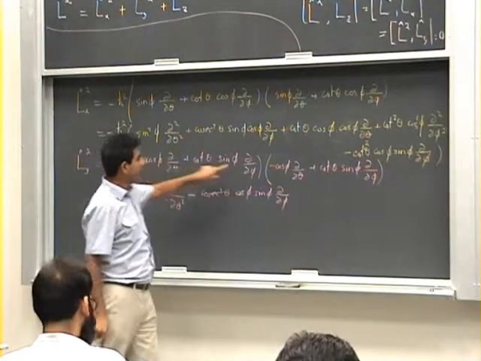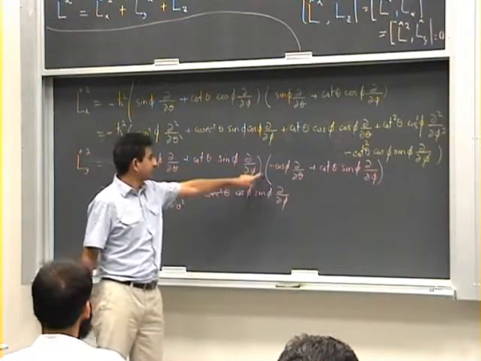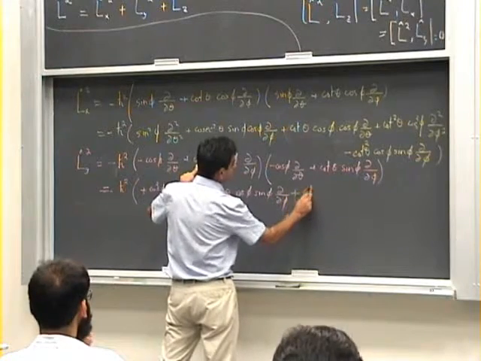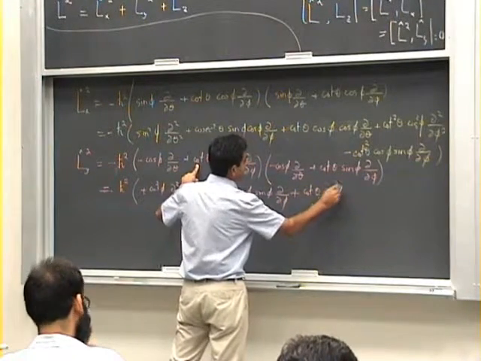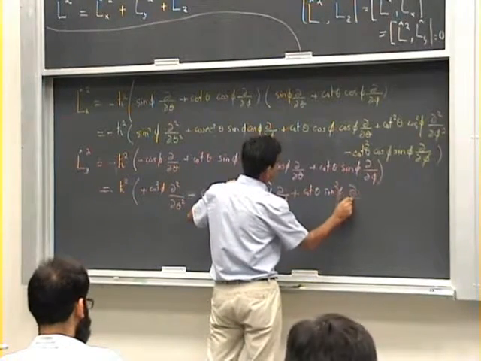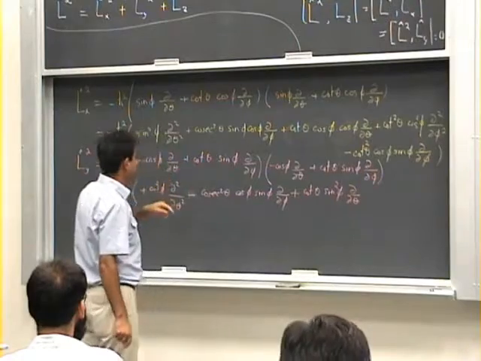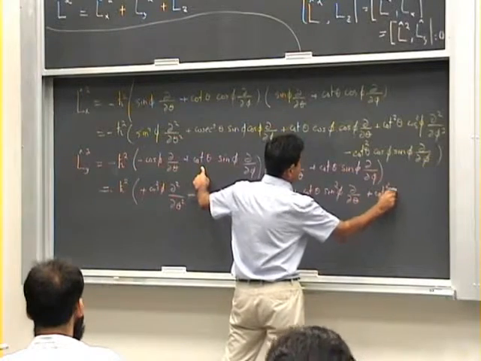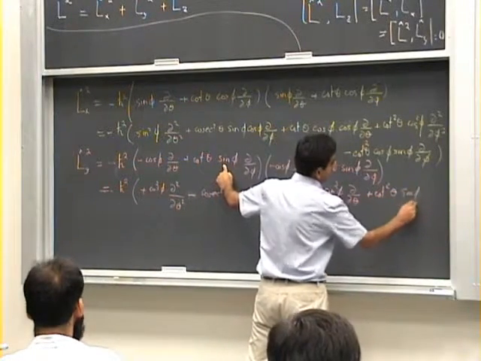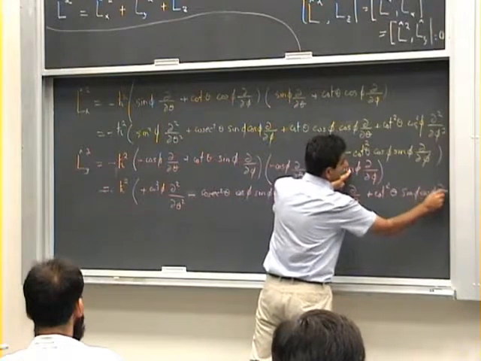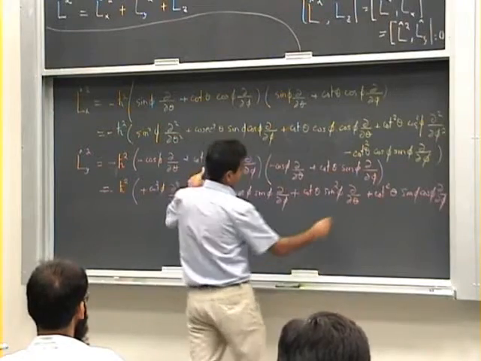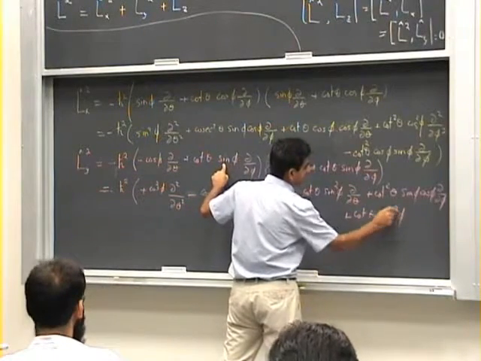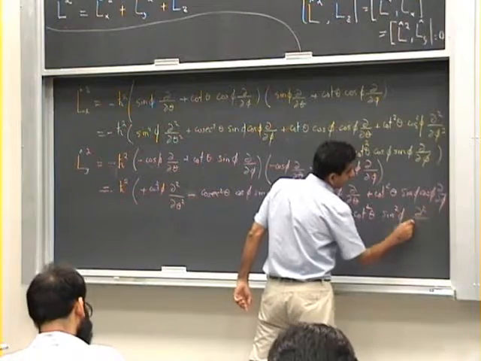Now I have this operator act on this. I have to take the derivative with respect to phi, so this becomes plus sine phi. So I get cotangent theta sine of phi sine square of phi partial theta. There is no other phi here. Now I take the derivative with respect to phi of this. I get cotangent square theta. This sine phi, the derivative is cosine phi partial phi plus cotangent theta sine of phi. This becomes sine square, cotangent square, partial phi square.